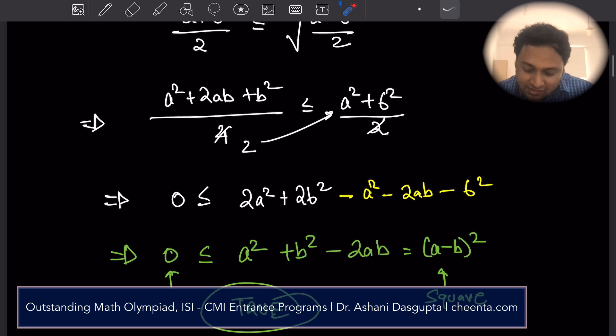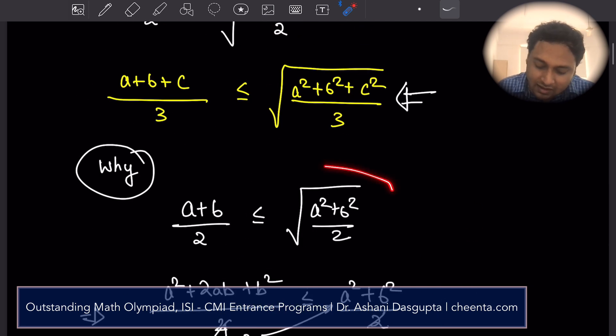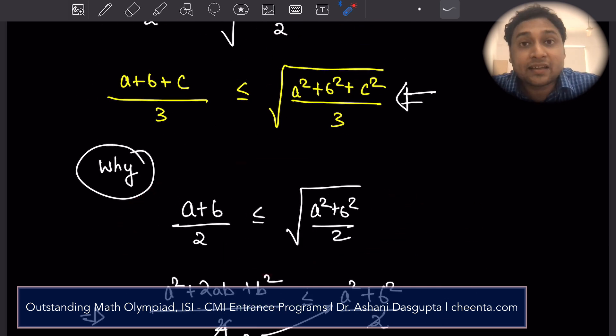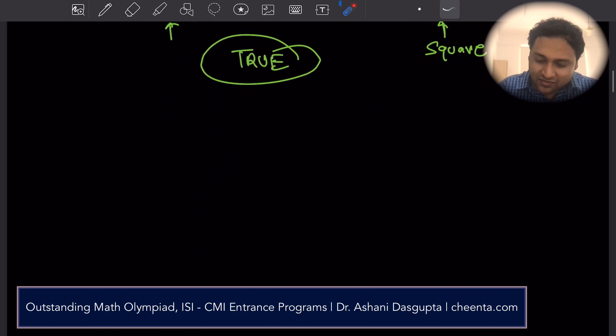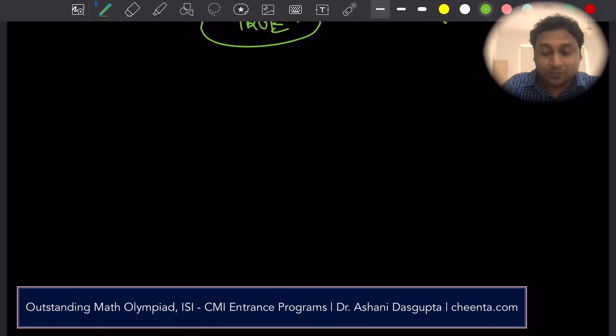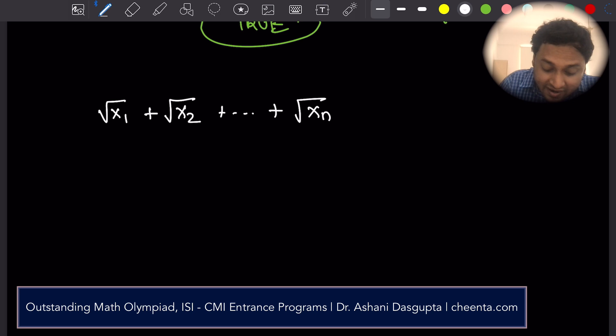This is a strategy of proof by the way. So come back to this. We just proved the arithmetic mean quadratic mean inequalities for two numbers. Your challenge is to prove it for three numbers. It is true for n numbers. So let's try it for n numbers and use the problem. Let's suppose the n numbers are square root of x1, square root of x2, square root of xn. These are the n numbers divided by n.